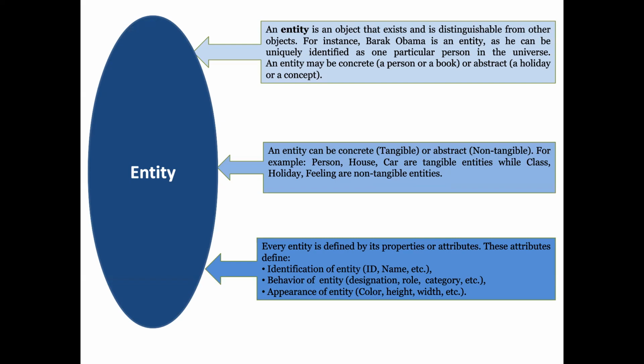So in grammar terms, entities are defined as nouns and attributes are basically your adjectives. If your entity is noun based, you have adjectives. If your entity is verb based, you have adverbs. So it is very simple. Noun, adjective, verb, adverb. That is the grammar. If somebody is good in grammar, then for him it becomes very easy to identify the entity and attributes.